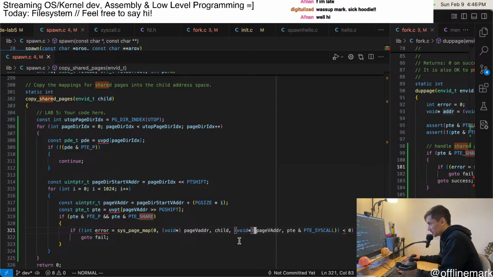Right, so this is a bit of a weird function that they have here, but using it you can specify a source and a destination. The source is the process ID and a virtual address, and the destination is the process ID of the child and a destination virtual address in the child. You can share the page of memory that's currently mapped at the source address, and make it appear at this location in the child with the following permissions. And in this case, PTE is correct.